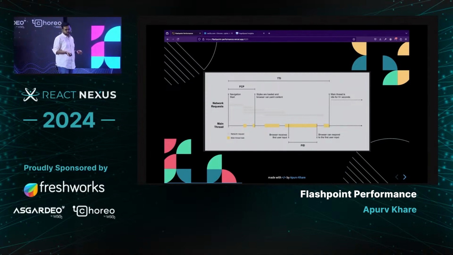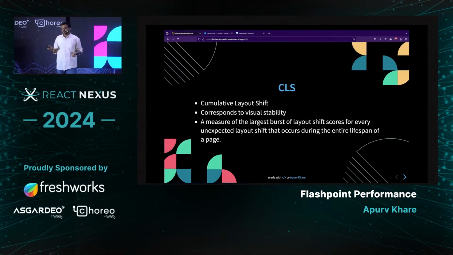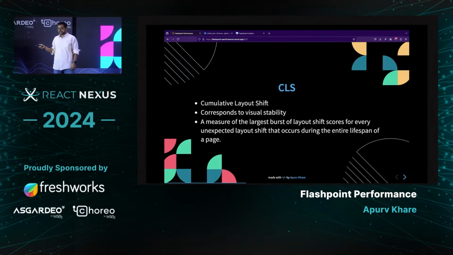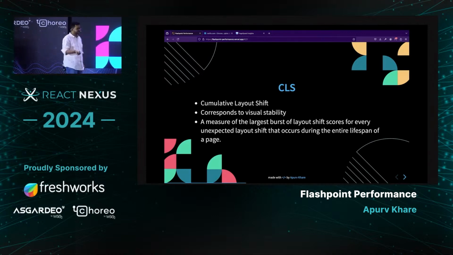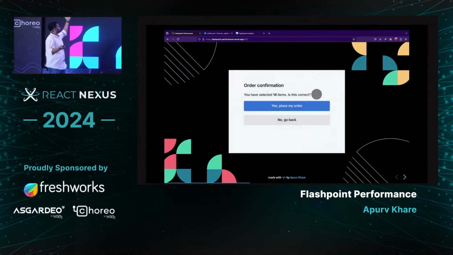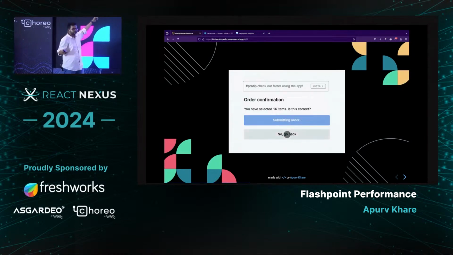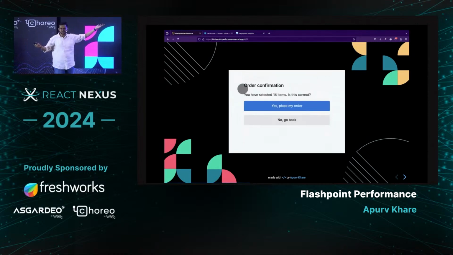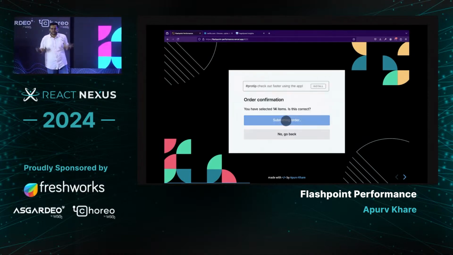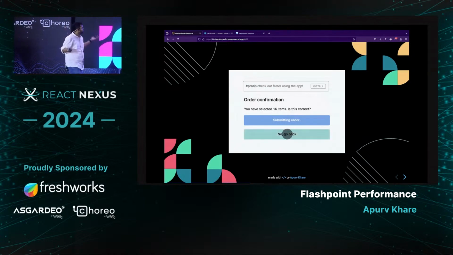And the next one is the CLS, which is Cumulative Layout Shift. It corresponds to visual stability. Again, let's understand from the diagram. Let's say you want to order, but you have a change of mind, you want to go back. But oops, there was a banner, and now you clicked it. And now you ordered something, 14 items, maybe 14 iPhones, I don't know. But you didn't want to do it. You were just playing around on the Amazon website, trying to get a large cart value, and it's gone.